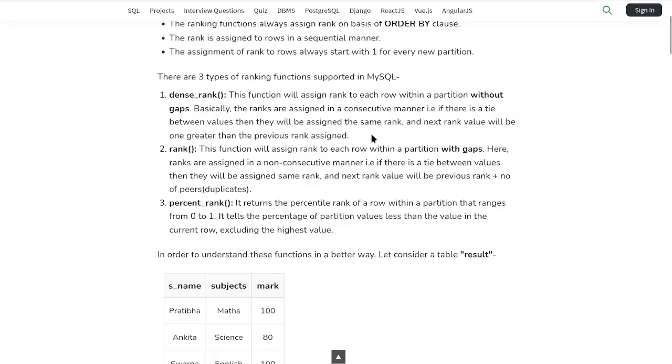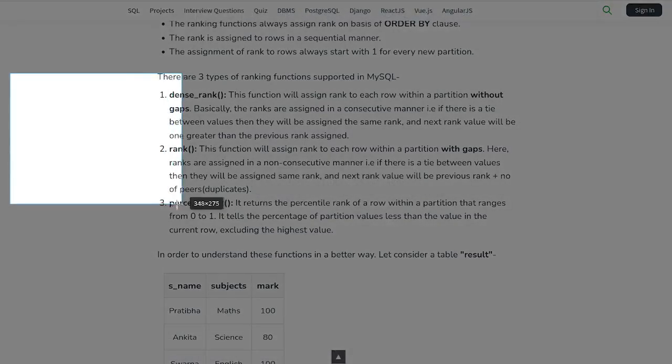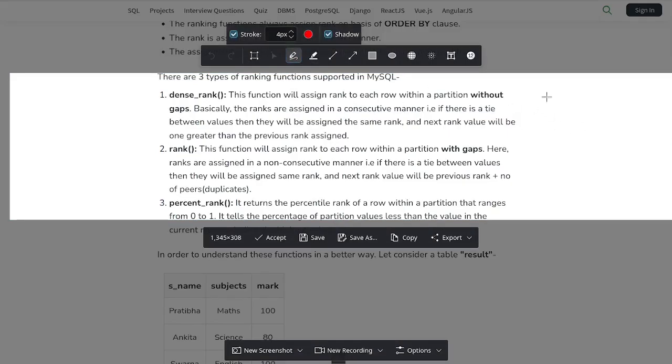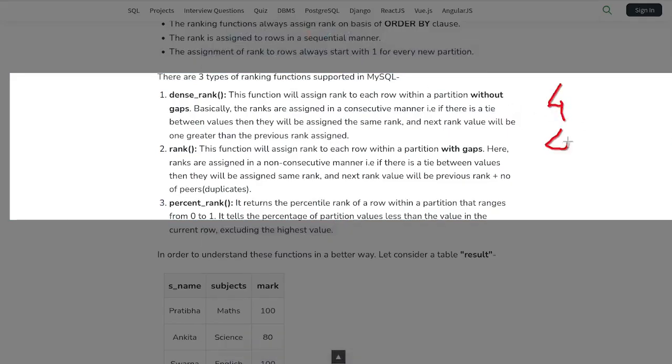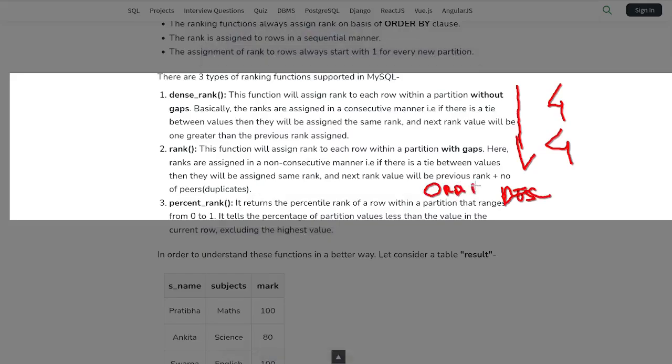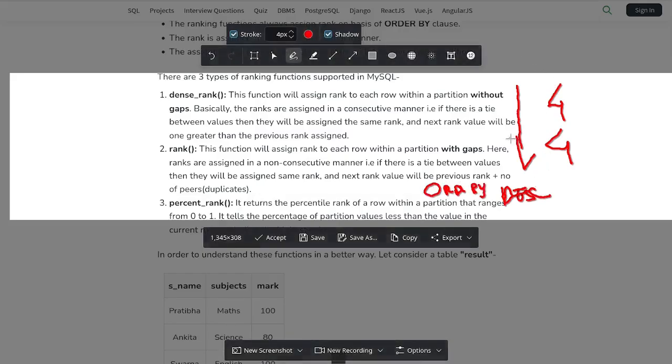If there is a tie between values, like for example, from the first example, let me expand this, and let's say we have 4, and then the next one we already have 4, in descending order by the score, and then 3, and then 2, and so on and so forth.